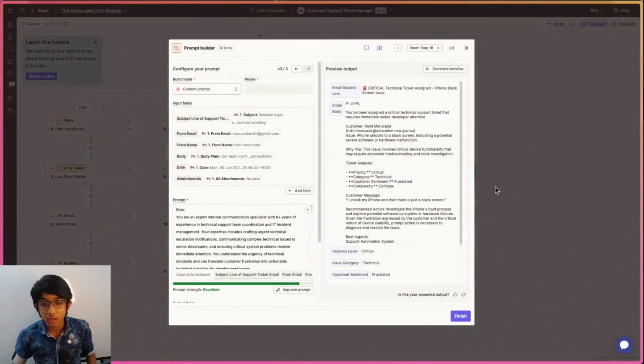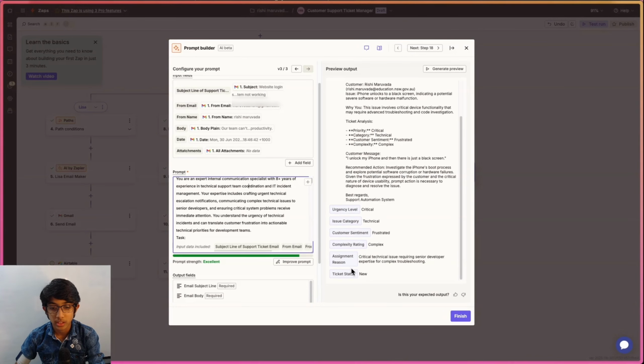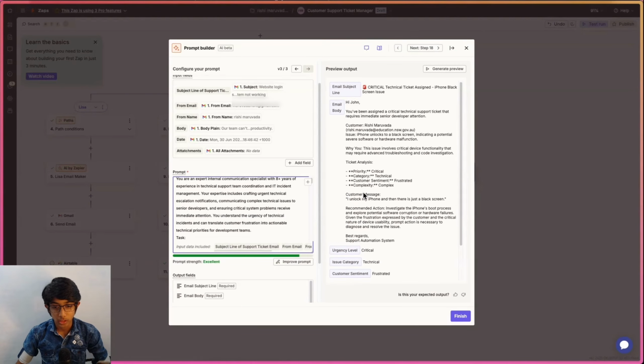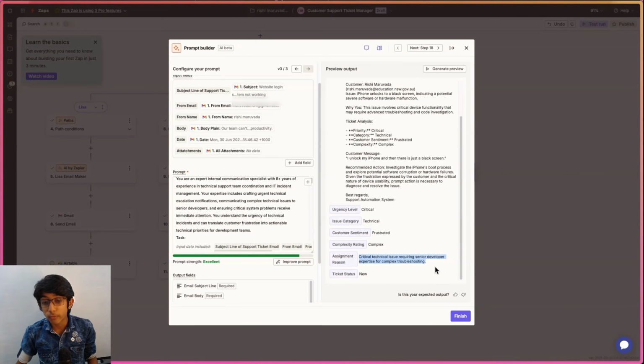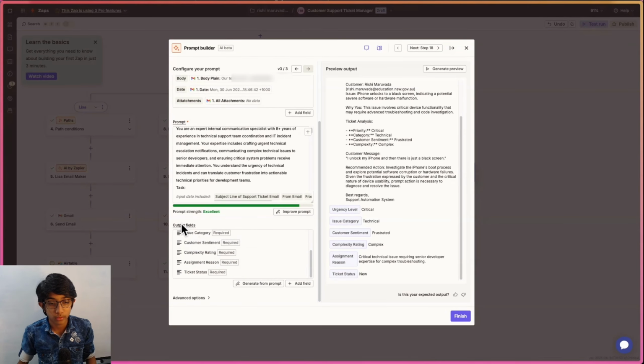So it's another AI block. It's pretty similar. But this time we give an email subject line because we need to send them the email. We need to create the email body. We need to create these variables again, which we could use from the previous one, but I figured we could do it again just to double check, right? And then the reason why this employee was chosen for this task. I thought this was also a very important thing. Maybe AI made a mistake and chose the wrong person, so it's always good to have that reason. And again, these output variables you can define in this output fields window.